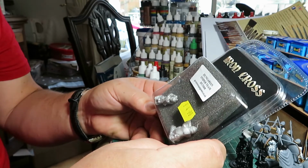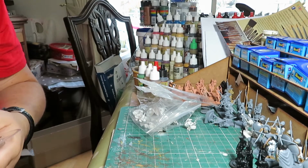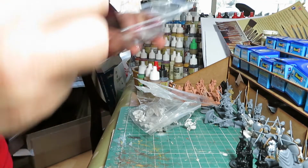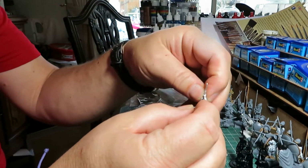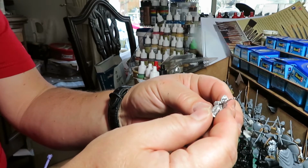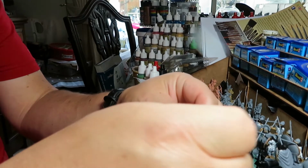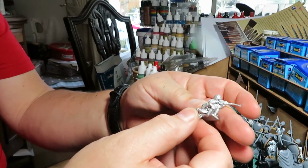So moving on to the impulse purchases, I have mentioned also I'm looking to build a Hungarian 28mm army, and I saw a lot of Hungarians for sale, and I saw this Cross of Iron set, and I was quite impressed with it for a sniper. I've got all the infantry I possibly need. There's a bit of flash on the top there, but I thought that sniper was really nice. Really nice. And there's his spotter. There's flashing on there. Never mind. But I quite like that set. I thought that was really nice.